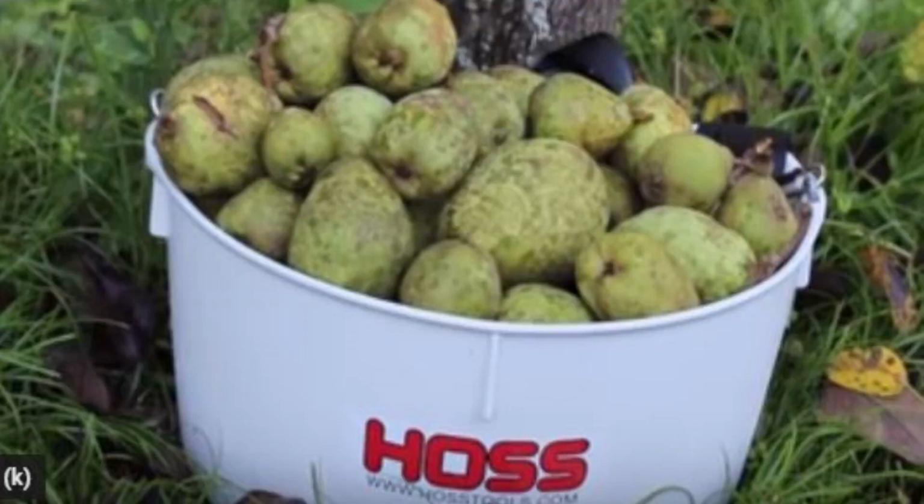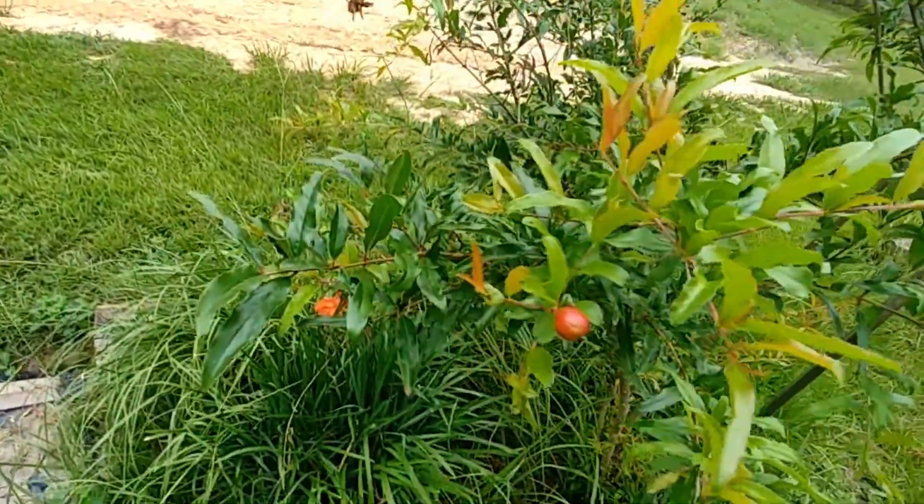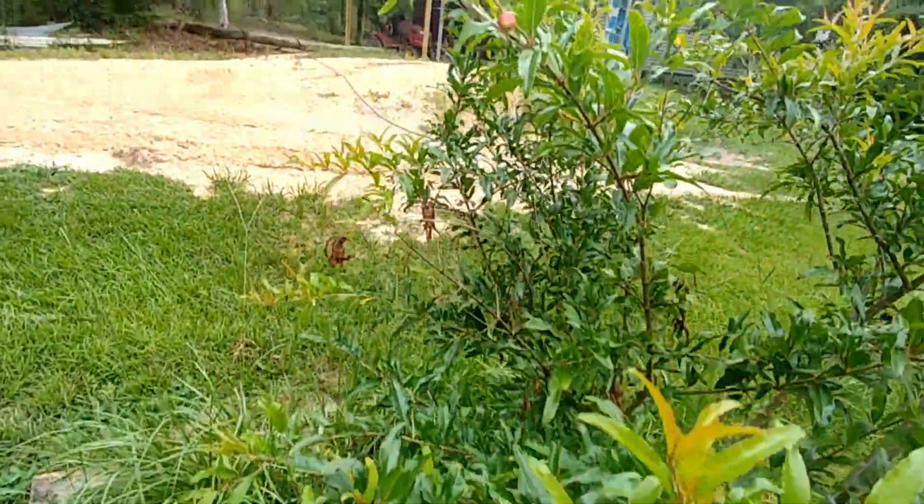We've made pear slices, kind of like I do apple slices. I've made pear sauce, similar to applesauce, and I've used the peelings to make jelly. And pear jelly is some of the most awesome stuff you've ever seen. It's just awesome. We also have a variety of trees that most people do not grow.